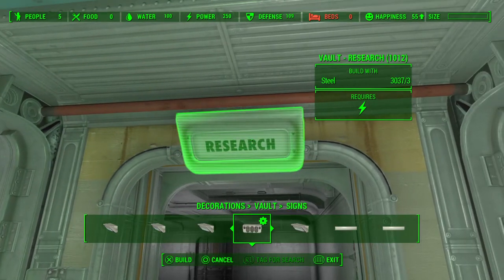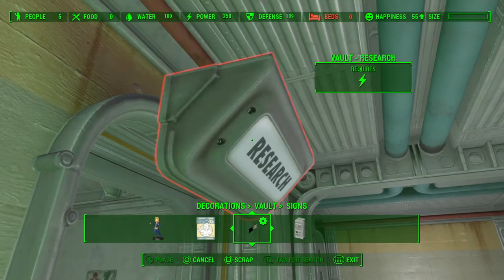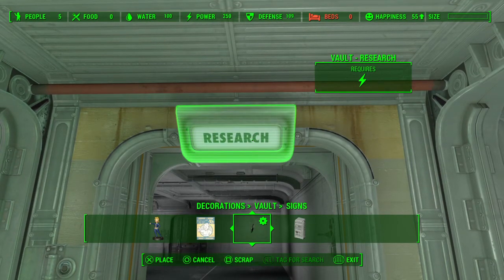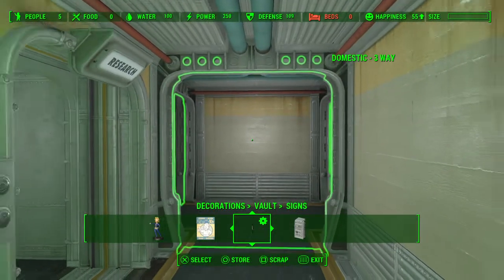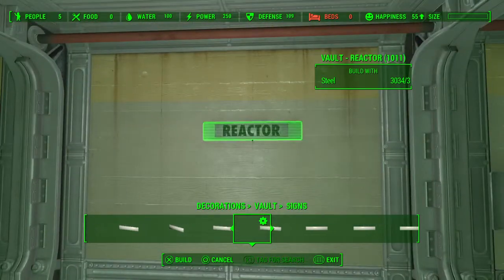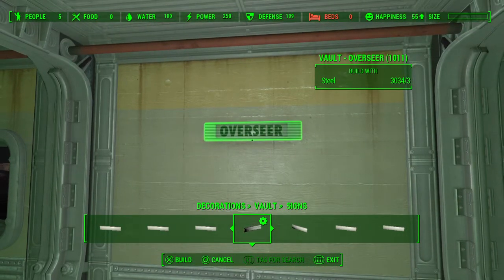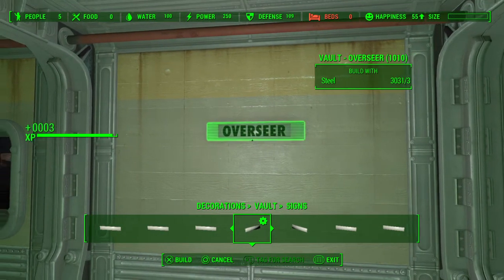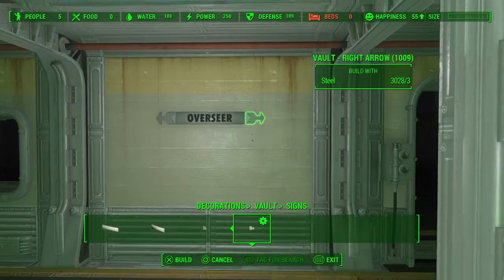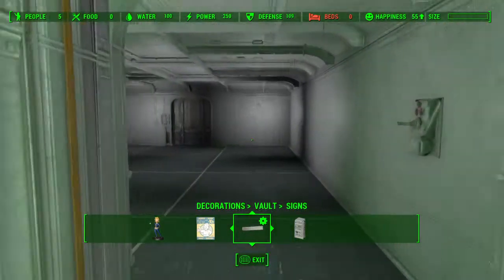Research. Hold on, I want it to be. There we go. Research. I like to use them on the doors, but I actually like to use these signs like on the walls, so you can kind of like write, I'll show you. So like overseer, and then like I like to do an arrow to which way, and I kind of go do that. They do snap on, so you need to be careful, but do that throughout the whole thing really. And then so obviously we have research.